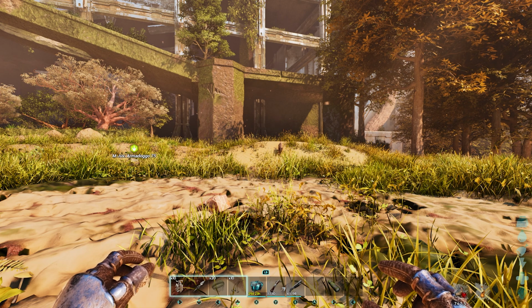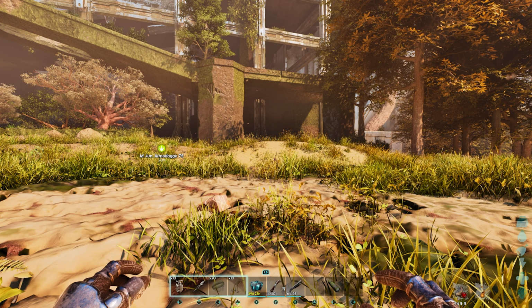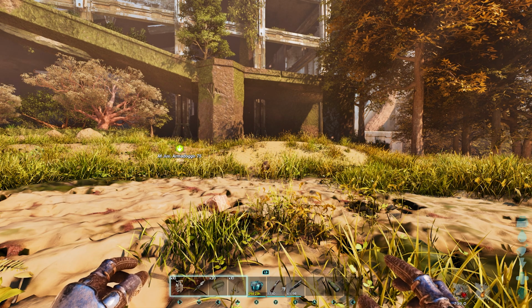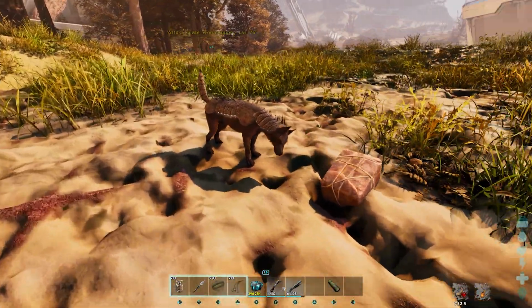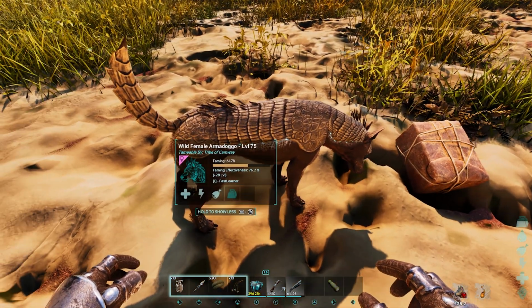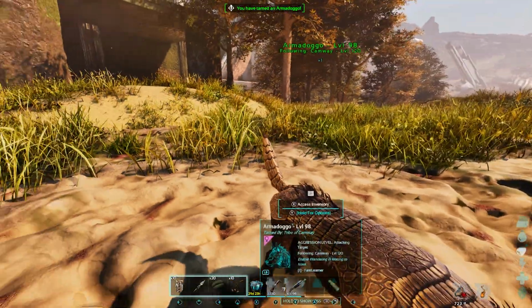If it detected another wild dino, we would have an issue. And the amount of kibble it's going to take depends on its level and on the server rates. Official servers will take a bit more kibble, and of course the higher the level, the more kibble it's going to take. This is pretty much it. You just rinse and repeat this until it's tamed. Alright, now we've tamed it.